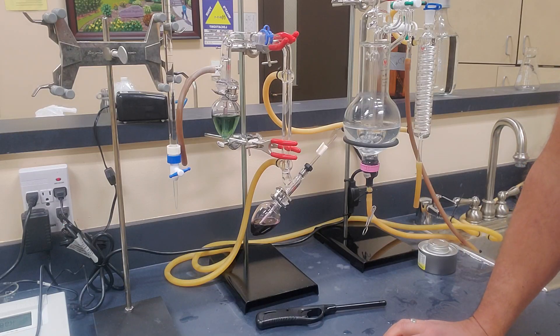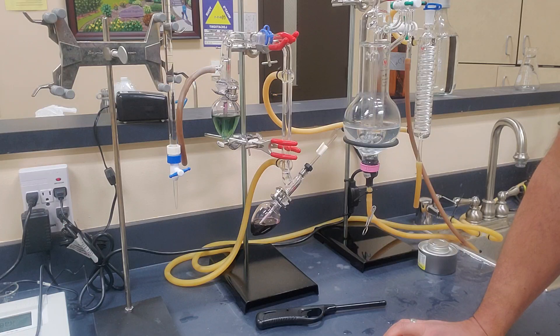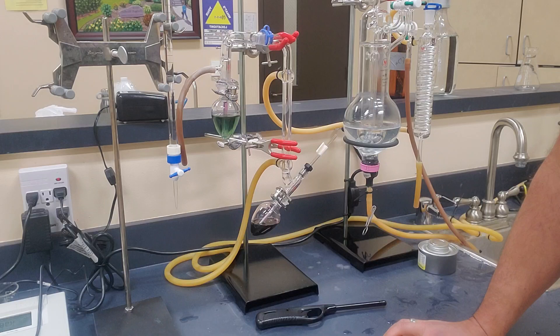So that means our bound SO2 is 48 milligrams per liter on this wine. So our free SO2 was 32. Our bound is 48. And that would make our total sulfur dioxide 80 milligrams per liter, 32 plus 48. That's a pretty sweet deal. And that's about spot on for the Syrah that we're running in this lab. So that's how you do a SO2.